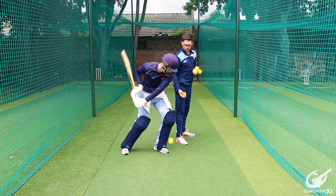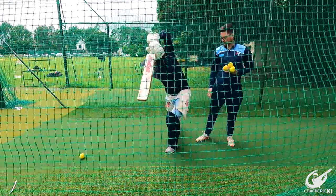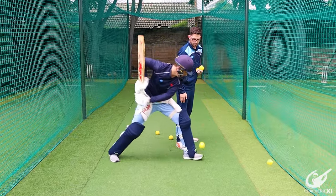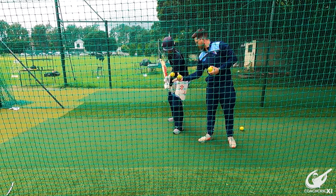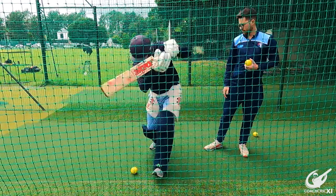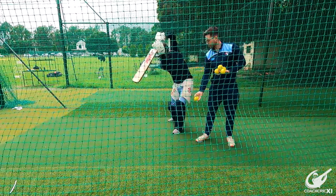Number 7. This next drill is again going to focus on two balls at a time, but with no movement followed by a movement, so it is an extension of the previous drill. You're going to start in a normal stance and your partner pops the ball — you hit through it. But as you are pulling your hands back for your next swing, your partner pops the ball slightly more in front and you're going to be forced to step and swing at the same time. We're linking the momentum of movement for the second shot along with the hand speed and a nice big swing, which enables us to hit the ball harder and go towards the line of the ball with as much power as possible.